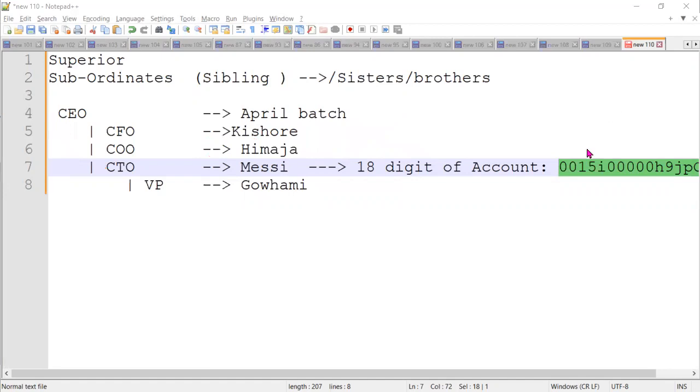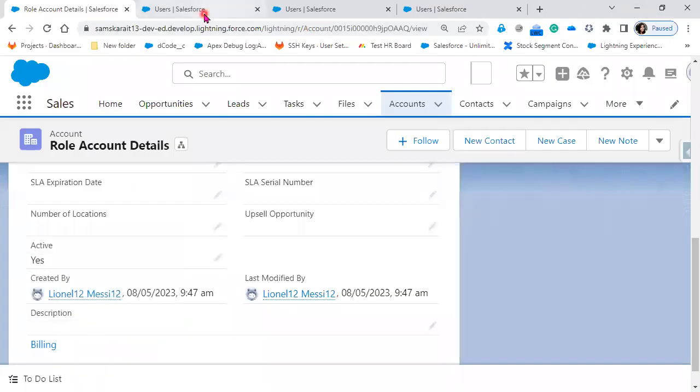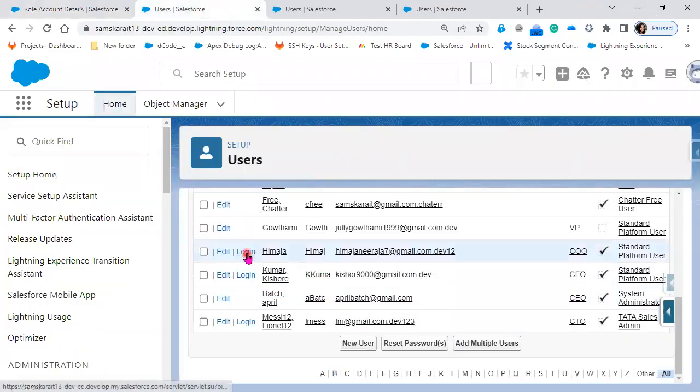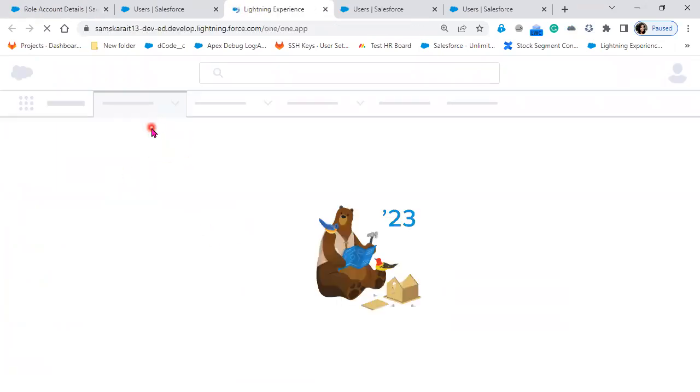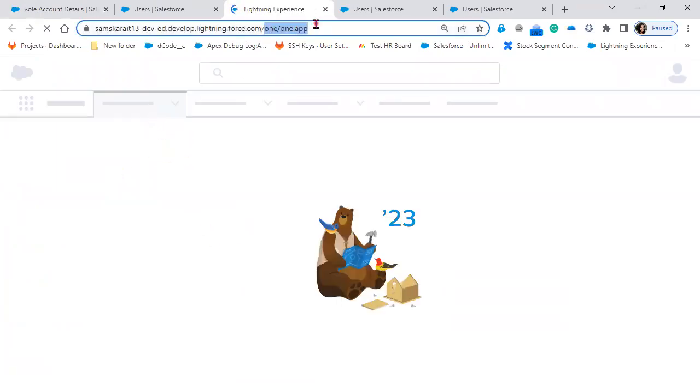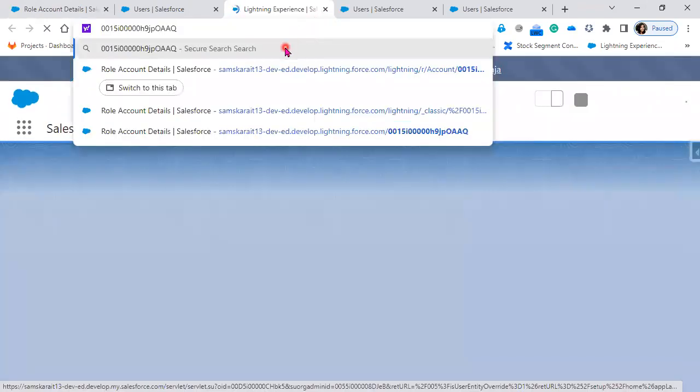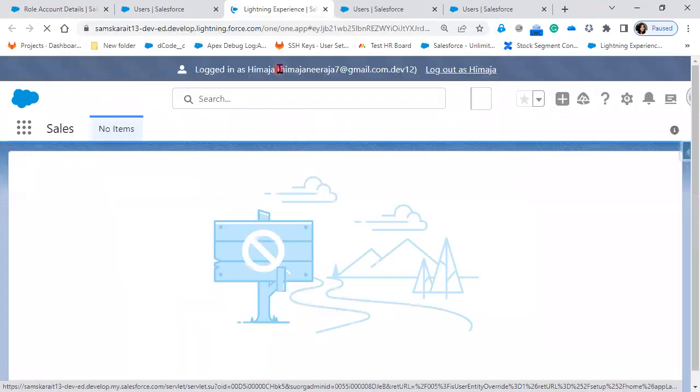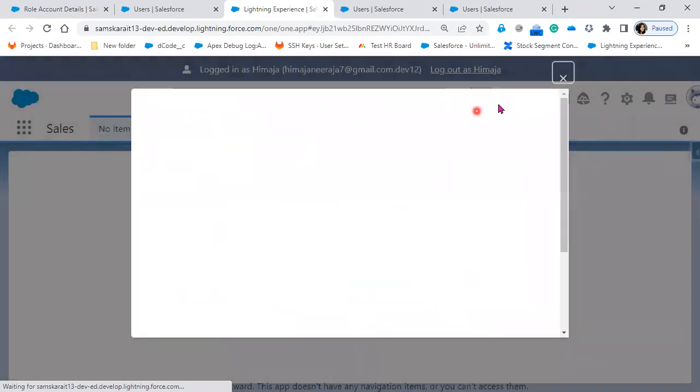Now let me log in as another user, which is the COO, Himaja. When I log in as Himaja, same thing, I'll copy the record's 18-digit ID.